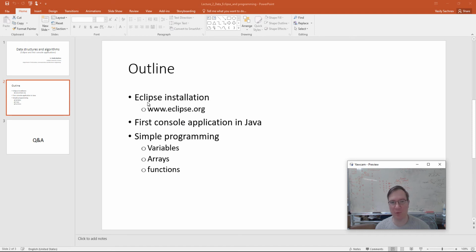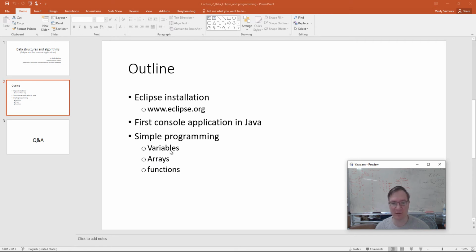So the first thing we will need to do is to install Eclipse, make sure that everything is working. So let's make our first console application in Java, just a trivial hello world application, and we will also try the simplest programming, which will include variables, array, and function.